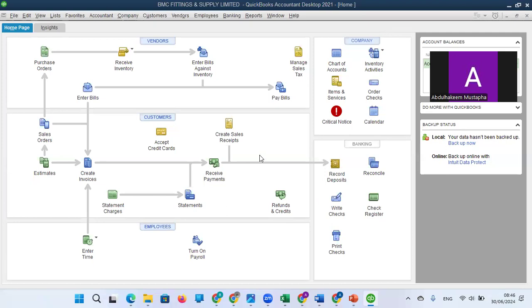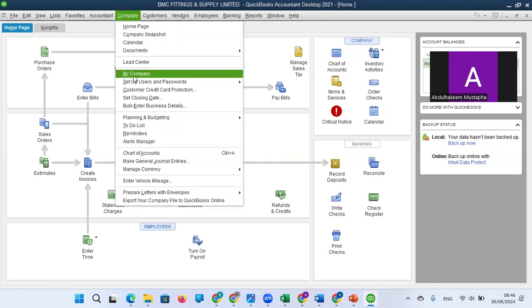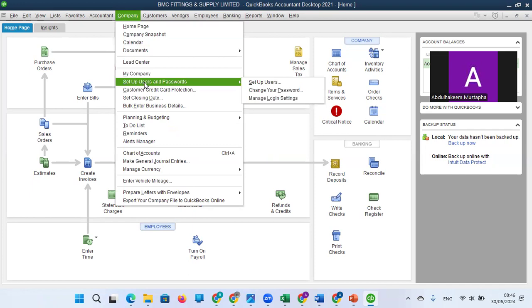Now we are back to our QuickBooks Desktop. To create users in QuickBooks, you come to Company, and under Company you're going to see the option that gives you Set Up Users and Password. How do you know if there is more than one user on QuickBooks?